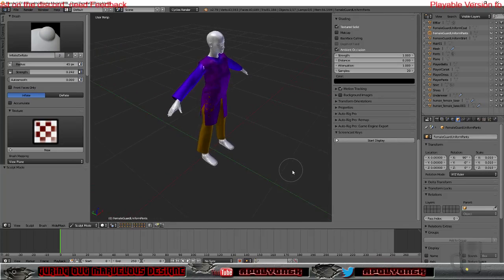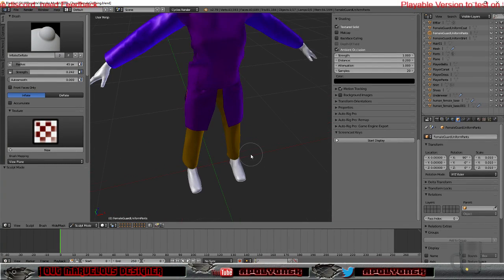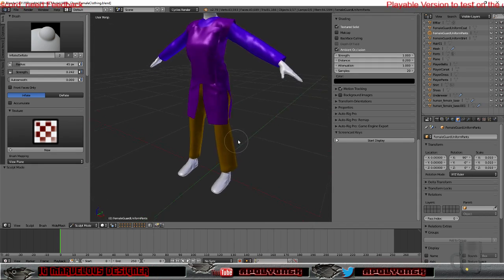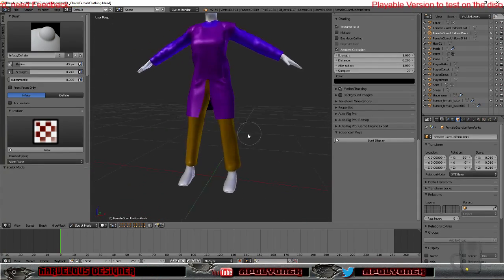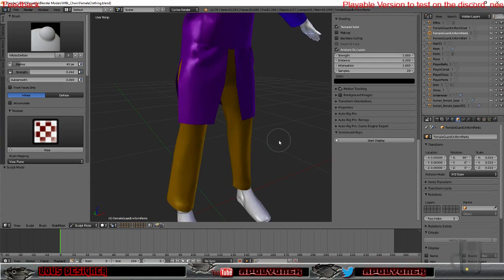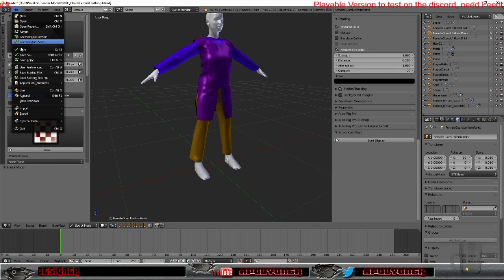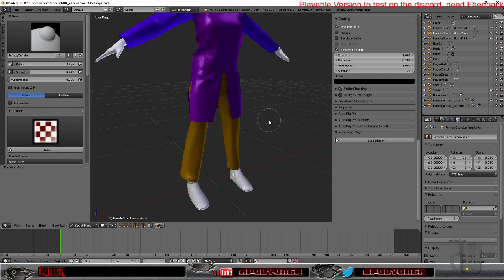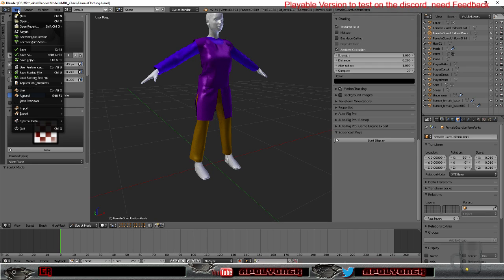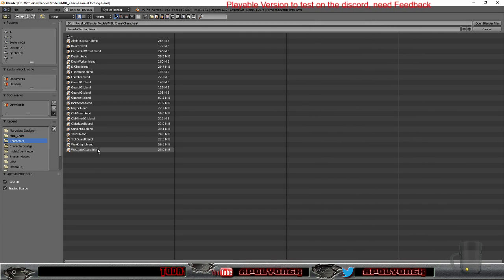I need to create more variations of the shoes, but I think this is fine for the moment. Let's save this and open up our characters, Westgate Guard.